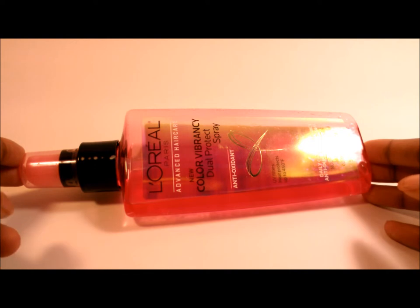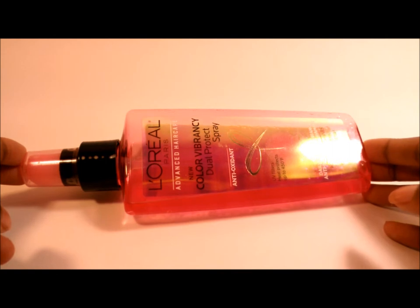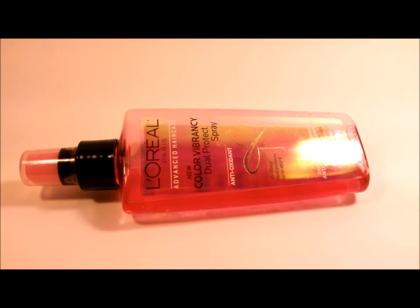It not only made my hair very soft, but it allowed my color to stay in for about a week and a half up to two weeks before it started to fade. This is coming from somebody who uses Manic Panic, Silk Elements semi-permanent hair color, and many other semi-permanent colors. The color lasted until I either got bored and washed it out with the Shea Moisture African Black Soap collection, or it just completely dulled down to a horrible muted color and I decided to start over.